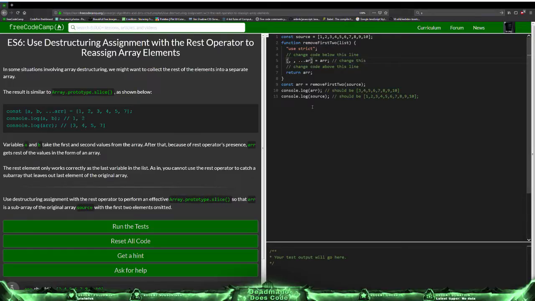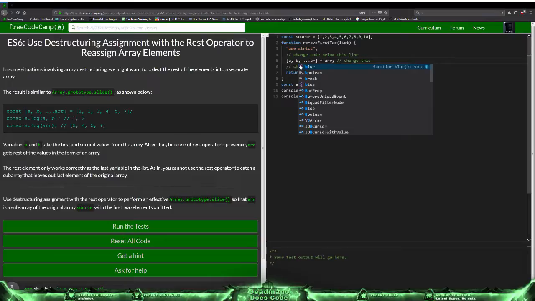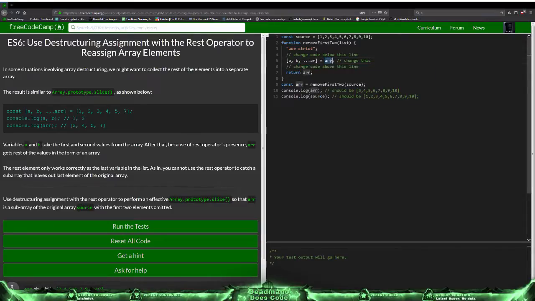I'm in a function, so I can't use const. I need the first one, a, b. Return array. Wait, array equal to, we need source. Array is read only. Since when did you say array is read only?